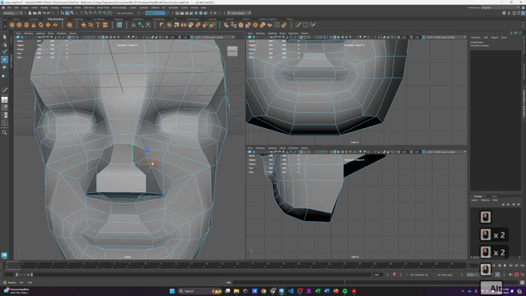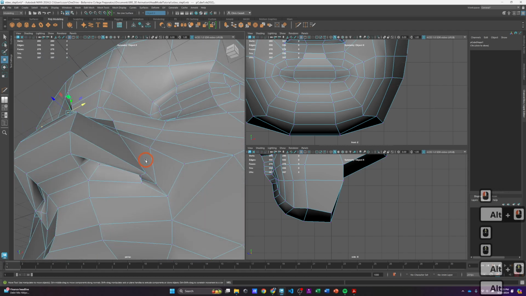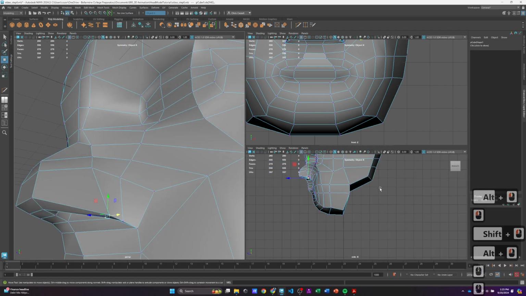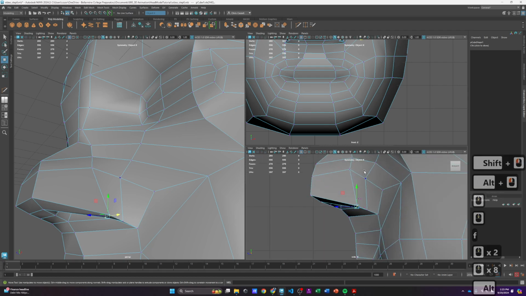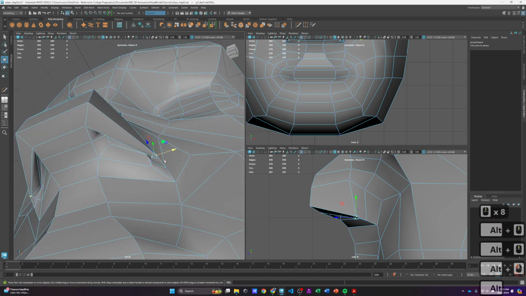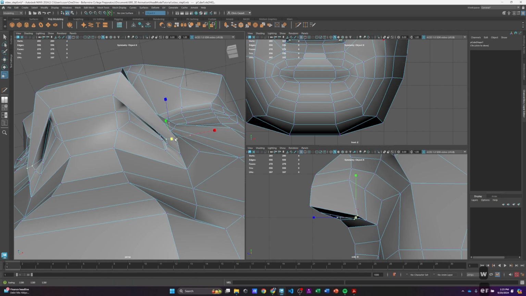Sometimes, especially working with a nose, I always like to have a look at perspective, because it can really kind of inform the decisions that you're making around the shape of it, while also keeping an eye on the multiple views that you have here. In this case, of course, we've got a very narrow bit of the nose here that could be widened up. I'm just going to simply scale this up.